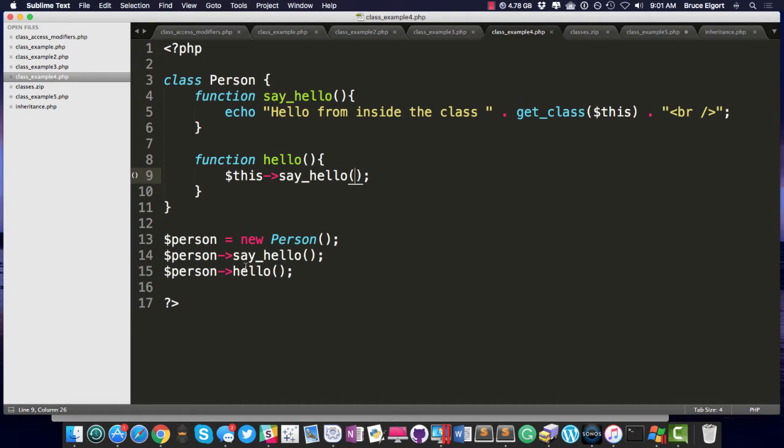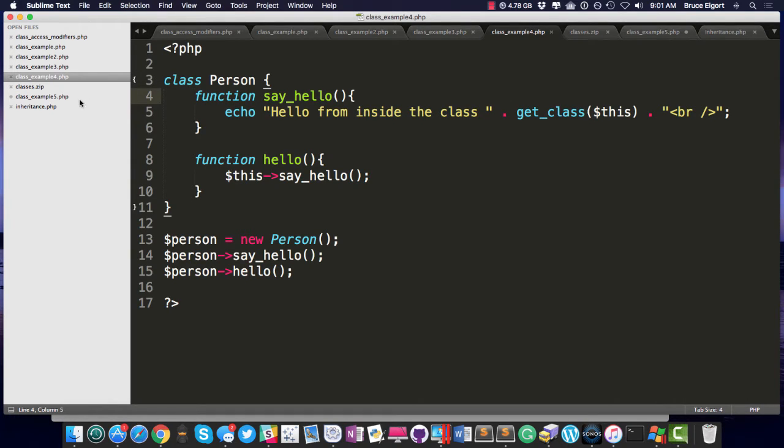So pretty neat. So let's just look at line 15. Line 15 says, hey, the person that you created on line 13, call its hello method, which is right here, which then in turn calls itself and says, hey, call say hello, which then goes up to line 4 and does what it needs to do.